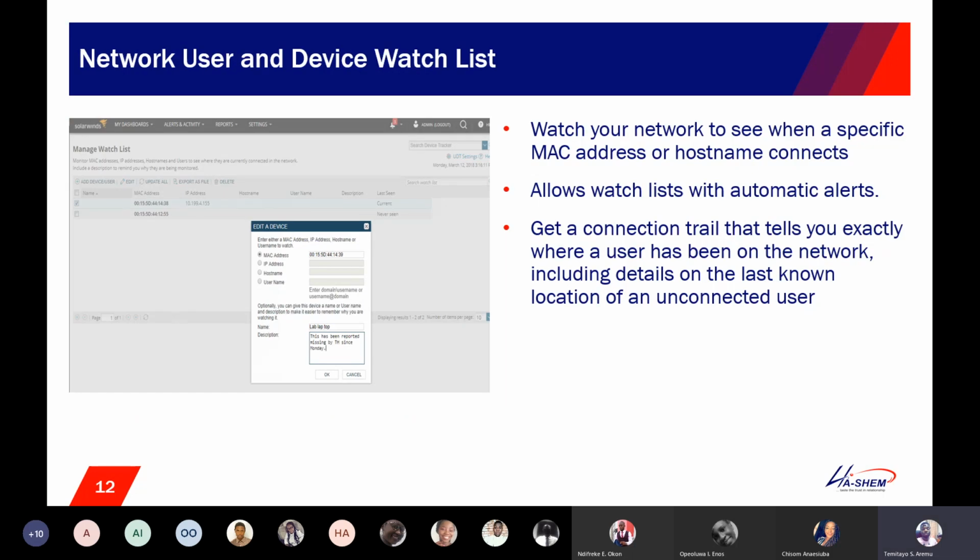So the third feature I'll be talking about is the network user and device watch list. Administrators can build comprehensive lists based upon policies that identify and track both users and devices, providing a quick way to identify abnormal usage or connection. You can create a device watch list by either the MAC address, IP address, or host name for both your wired and wireless devices. By tagging a suspicious device through UDT, you receive an alert the next time the specified device or user connects to the network. So this is another beautiful feature.